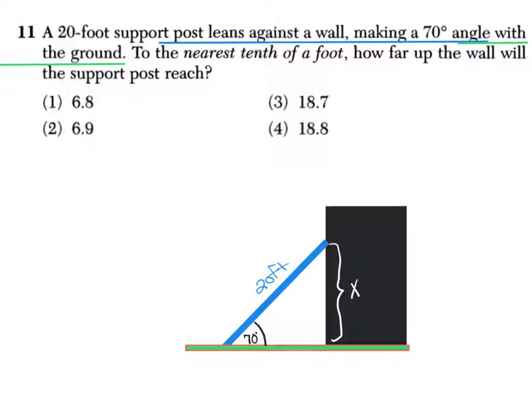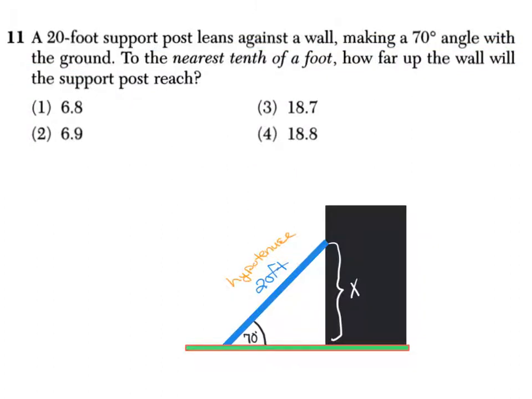And I can see that I have a right triangle here. So since I have a right triangle, I need to think about the different ways I can solve a problem for right triangles when I'm given one of the sides and an angle, and I want to find the other side. So as we go through, we need to label our sides of our right triangle, the hypotenuse, adjacent, and opposite. Always start with hypotenuse. Label and identify that side of your right triangle first. It will always be the longest side of your right triangle and across from your right angle.